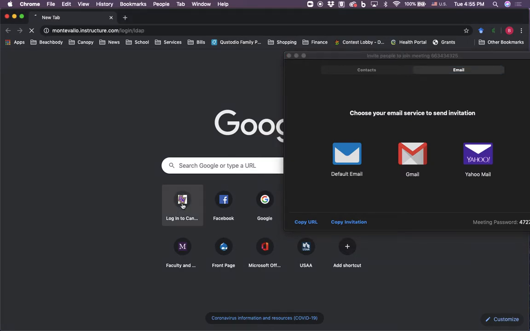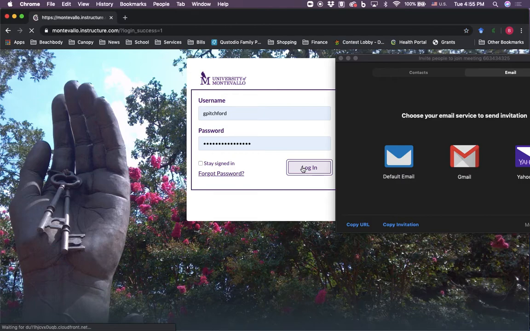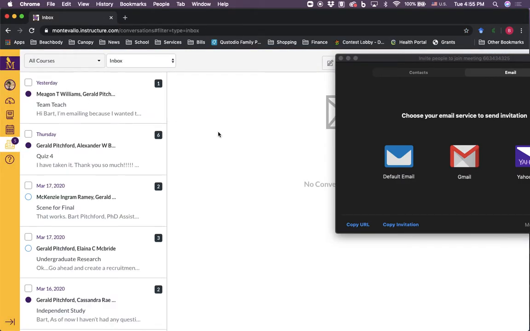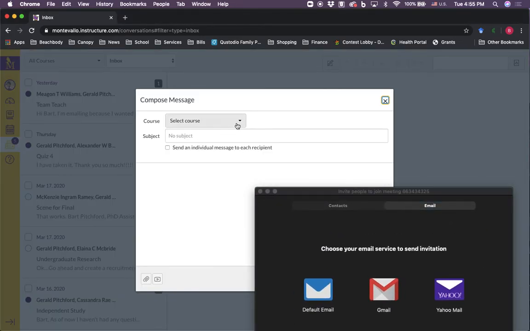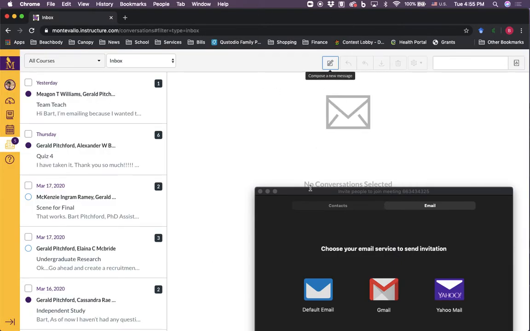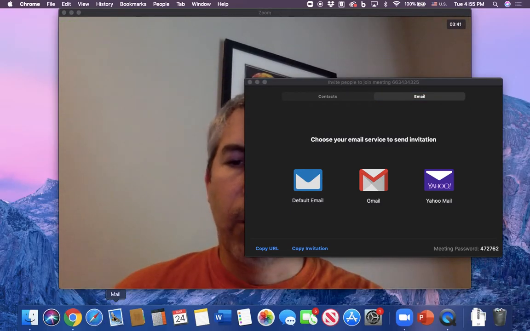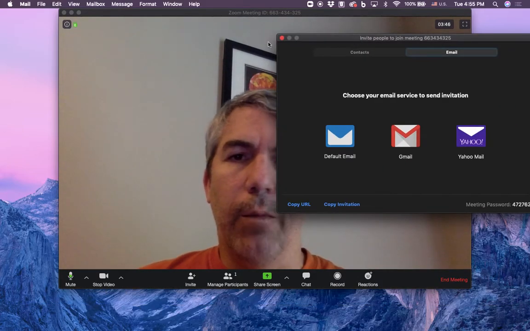And then I'll end up going into Canvas. Move this around. I'll end up going into Canvas and going through the email right there, and starting a new email. And I'll select the course and all that, and then I'll just post the Zoom link in right there. Since I'm not sending that to anybody right now, let me go ahead and close out of this, and what I'm going to do is just send it to myself so that I can kind of show you what's going on when we start looking at the iPad.